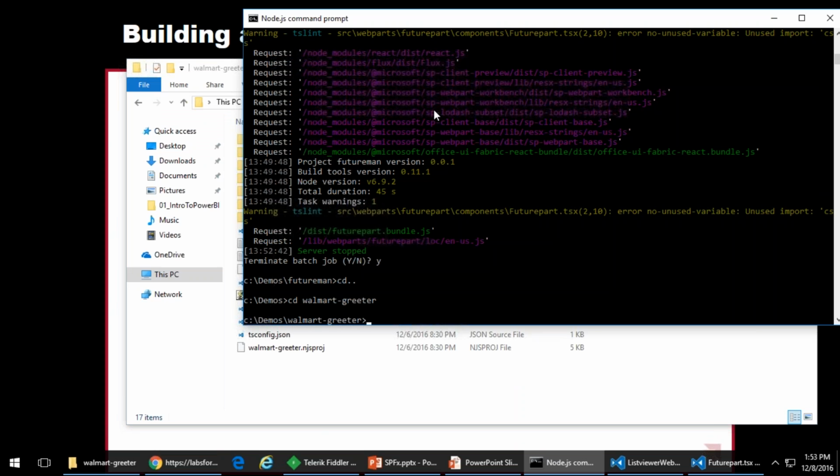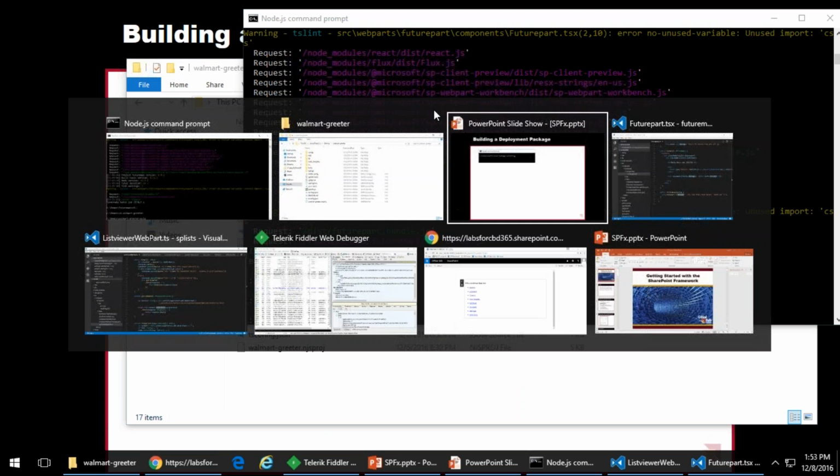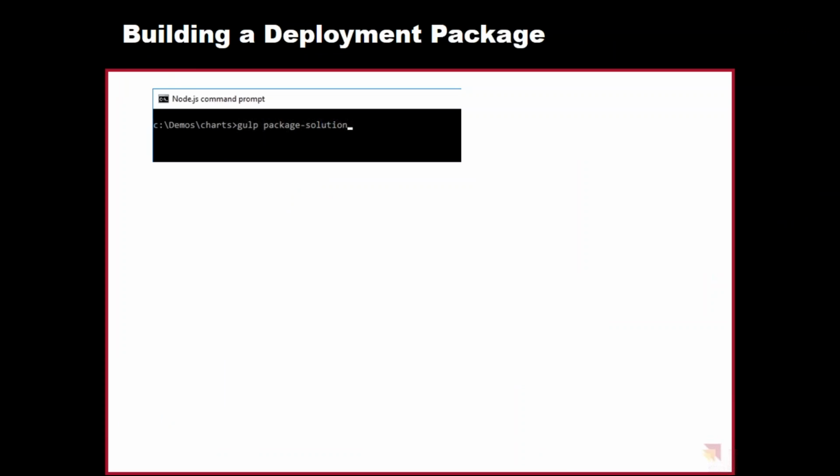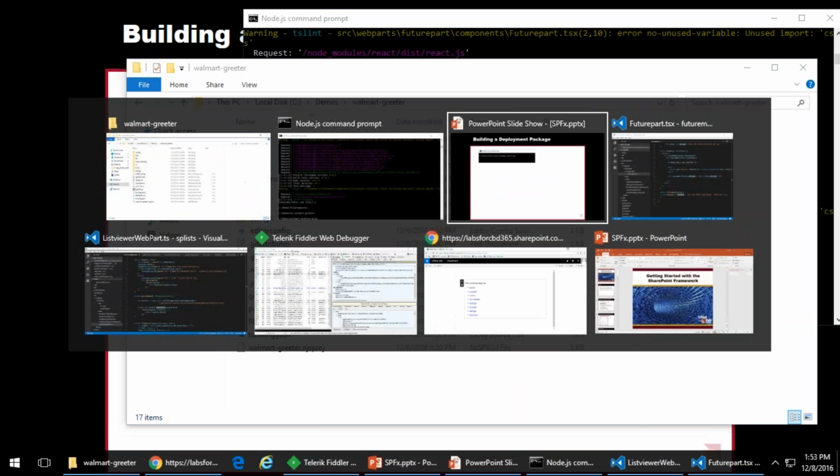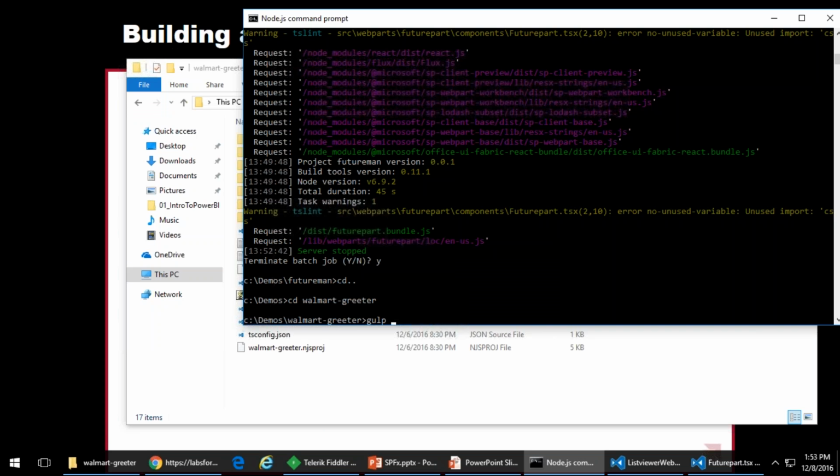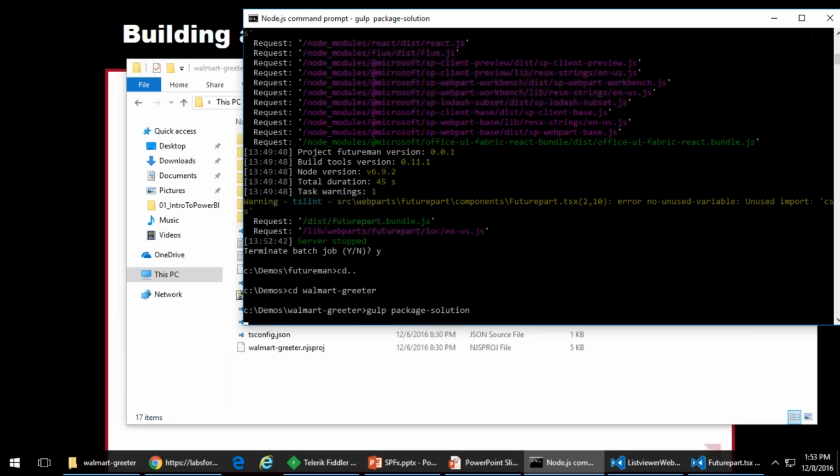Now we'll come back here and say gulp, and what we see on the slide is package-solution. Okay, great. Let's go ahead and run that inside here.